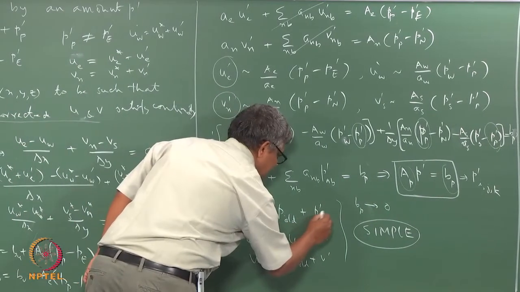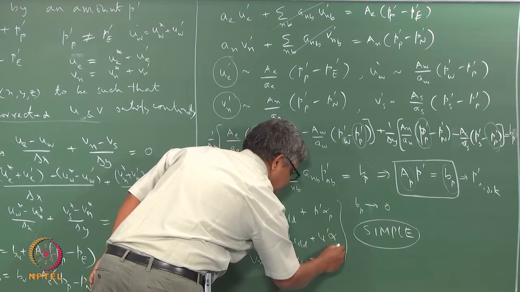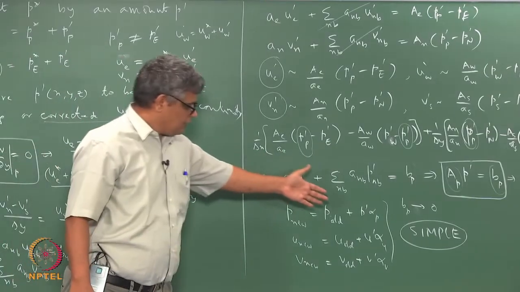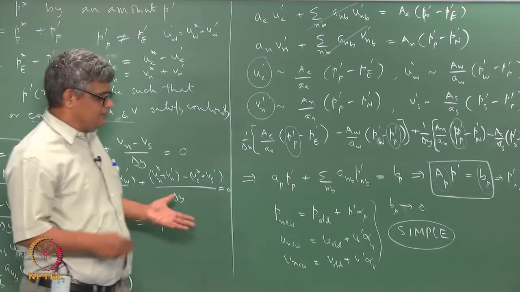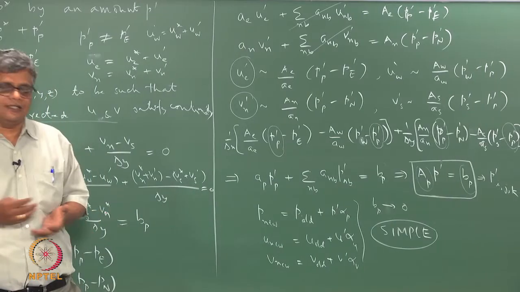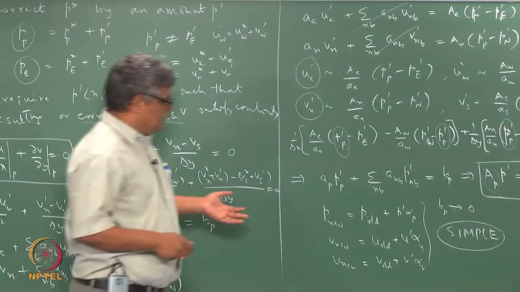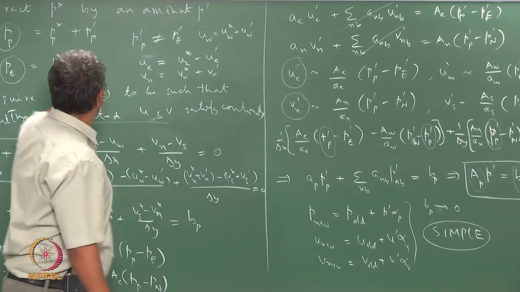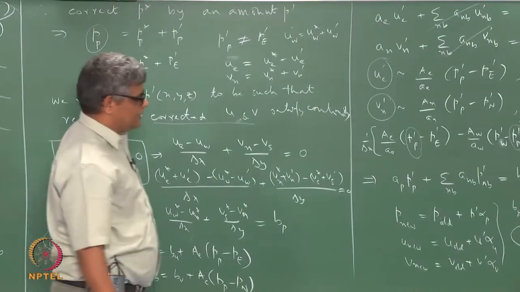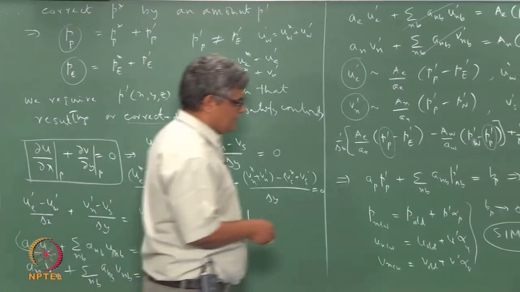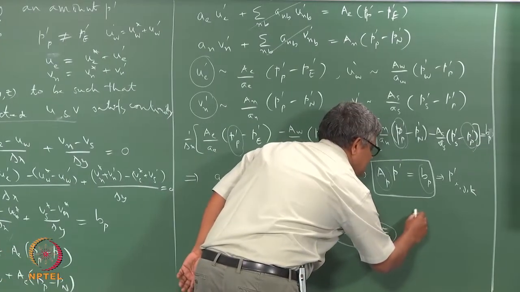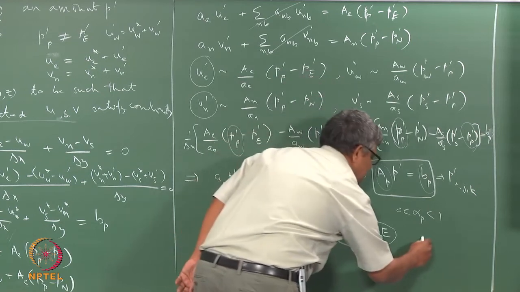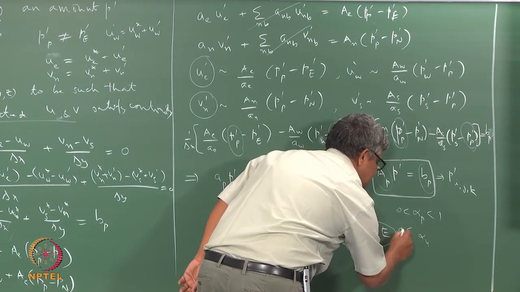So, we put here alpha p and alpha u and alpha v. Ideally, all the alpha should be equal to 1. Okay. When alpha is equal to 1, then there is no under relaxation or over relaxation, but because we are looking at nonlinearity, because we are looking at coupling, and because we are looking at discretization, for all these reasons we would like to under relax. So, we would like alpha p to be between 0 and 1, and similarly alpha u to be between 0 and 1.